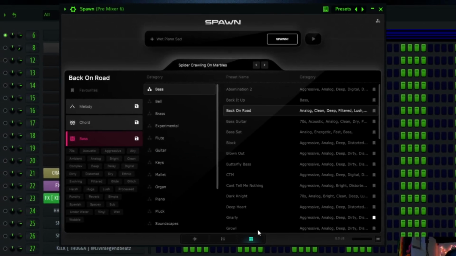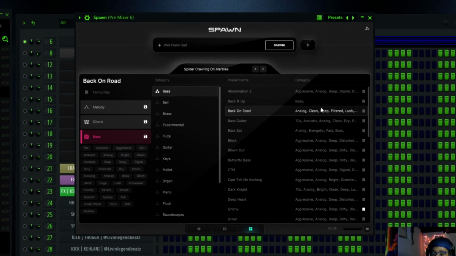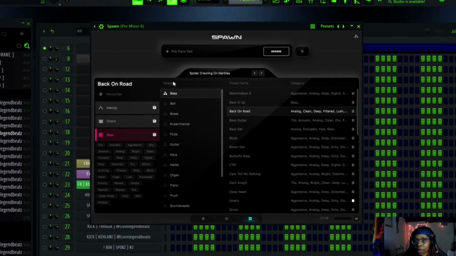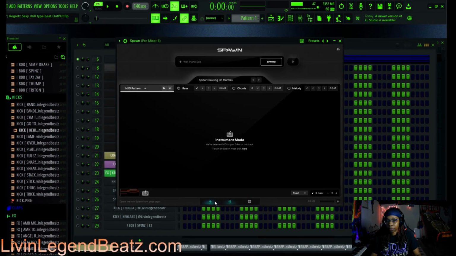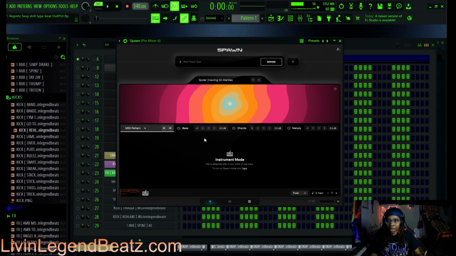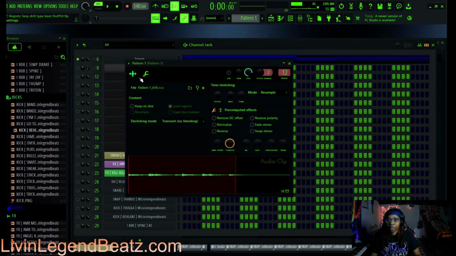So in here, if you come over to this section, you can basically change up and down the bass, the bells, different types of instruments, stuff like that. Once I figure out what I got, I solo out each of the tracks, because obviously it's being broken down into 3 different melodies. You got your melody, your chorus, and your bass. So I broke down each of the different dynamics of the loop and rendered them out into their own separate tracks. Let's go into the first track that I rendered out.